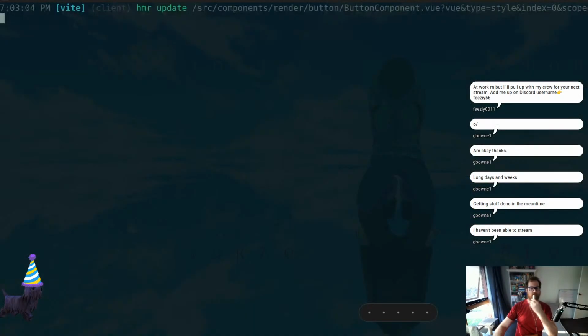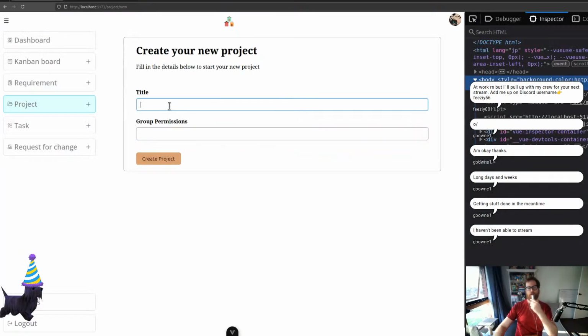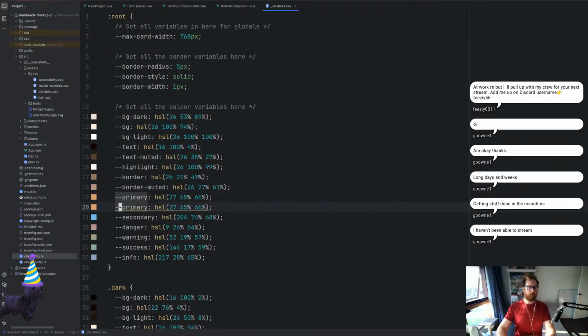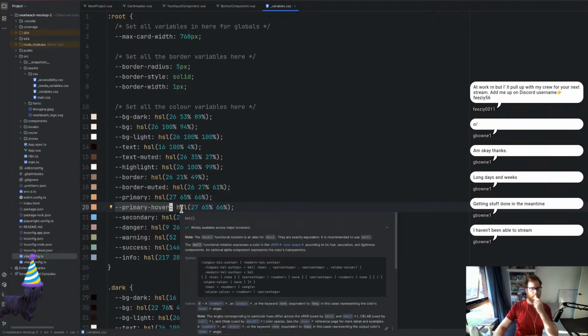Alright, welcome back everyone. So, much like up here, we kind of want to do the same thing when you're hovering the button. Now, we can change that button's color, which would be nice to do. So what we could do is we copy this line, put it down here, and we can go hover, and then we can change one of these values.